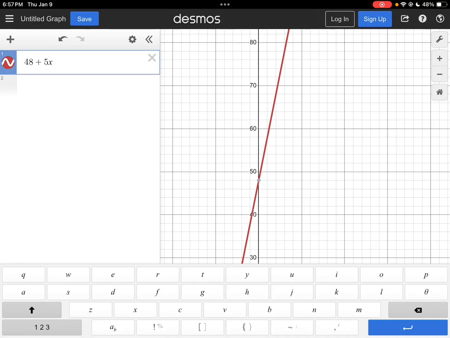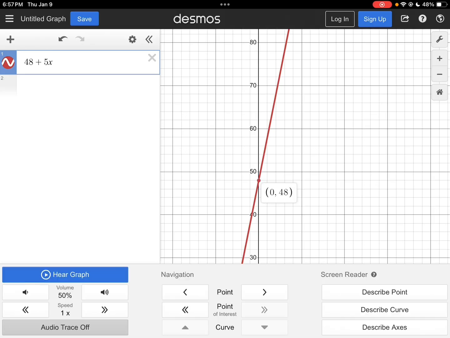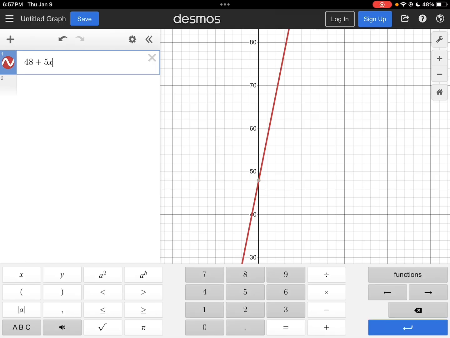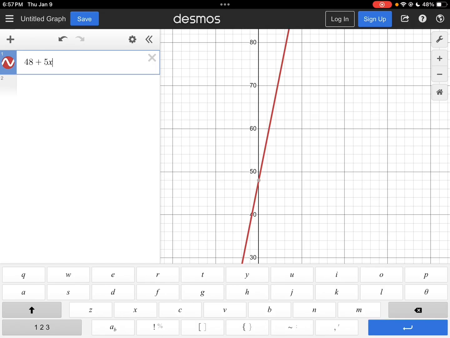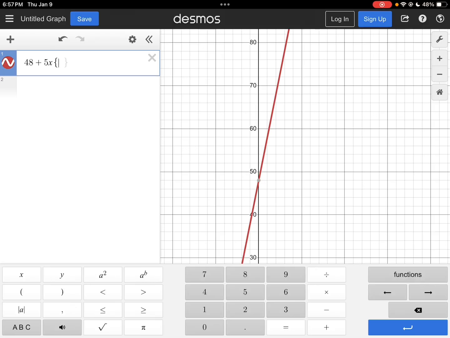It should be on your computer's keyboard, but if you can't find it, if you go, oh my goodness, I don't know what this is, if you go on your Desmos keyboard and hit ABC, it should be that bottom button right there to get your curly bracket. In your curly bracket, this is where you're going to put your expiration date or your parameter. So it's 0, less than x, less than or equal to 4.